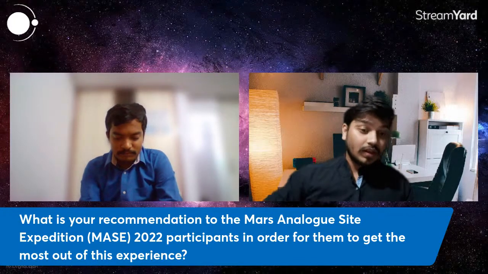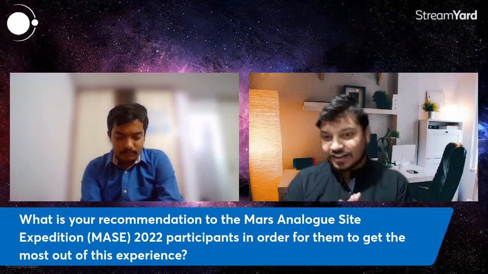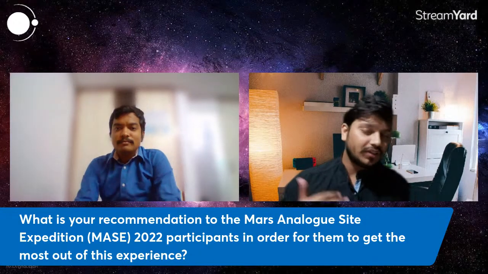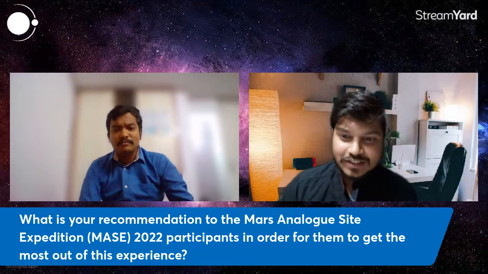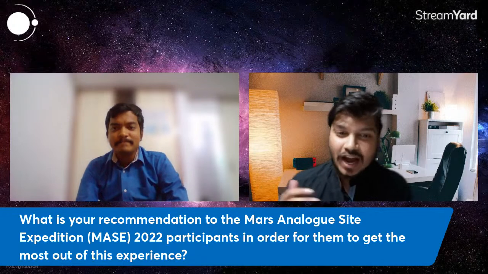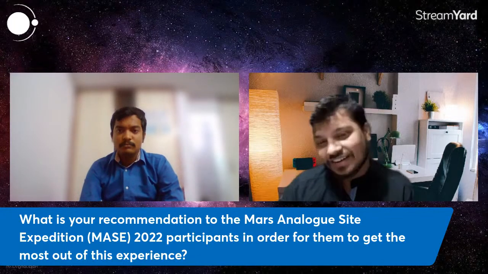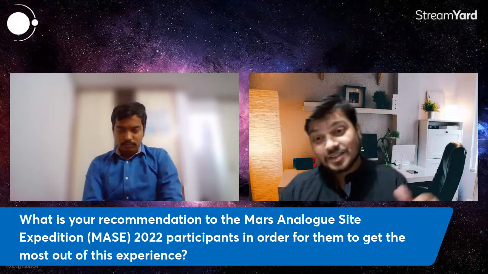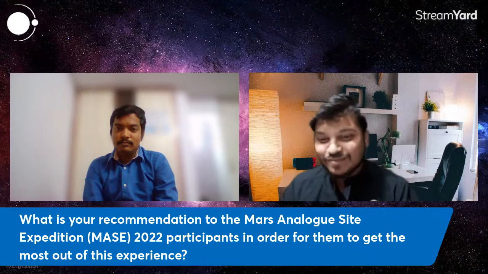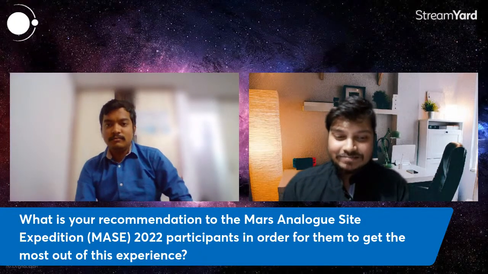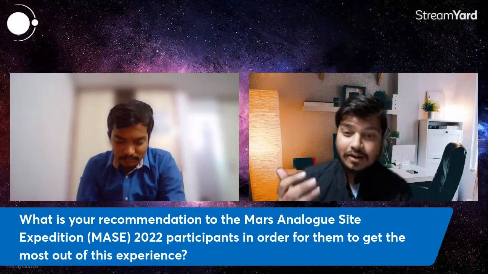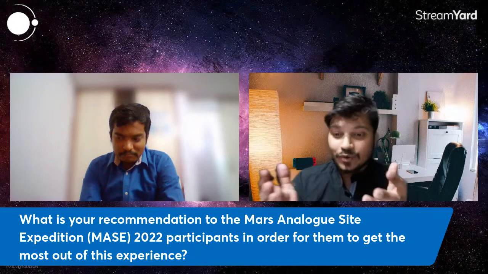Now here we are at the end of today's conversation. After all that we have talked about, the planetary geology, the analog sites, the impact crater, and the Perseverance rover, we went from Earth to space, then again back to Earth. So I want to know, which book or movie best motivates you to achieve your own dreams?